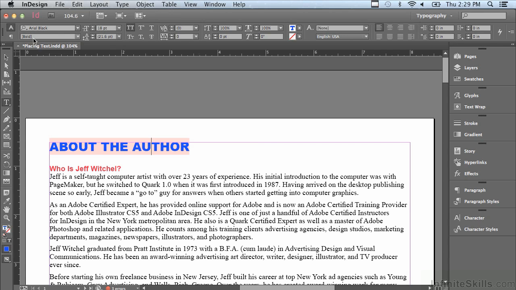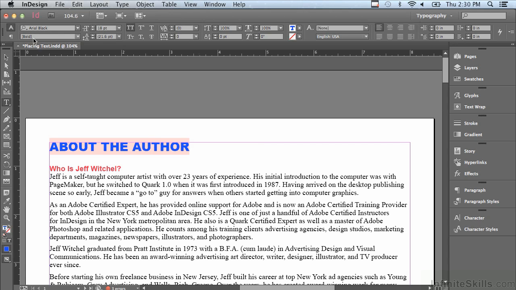The other problem is it also brought in RGB colors from the Microsoft Word document. You have to remember, Microsoft Word is not an application for printing on a printing press. And because of that, it uses RGB colors. RGB colors are screen colors. It's meant for looking at your document on screen. For printing, I need CMYK colors. So there's some major problems with retaining the styles from Microsoft Word.